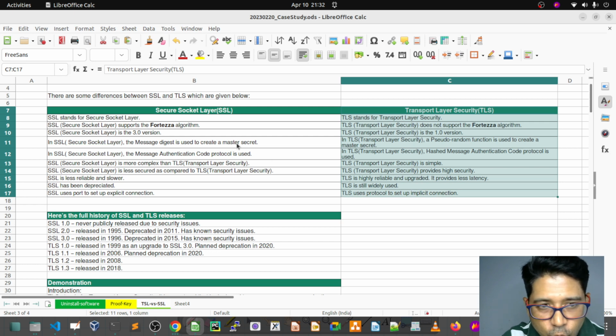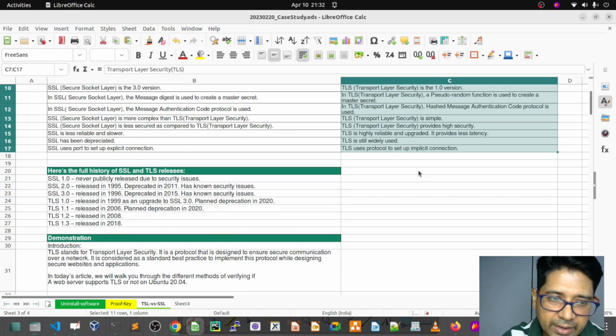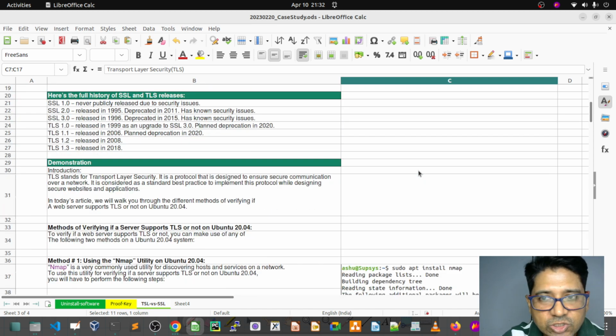Go through these pointers, and if there is anything you are not understanding, just ping me. Now, how was this protocol developed? First you have SSL, then you have the TLS releases.